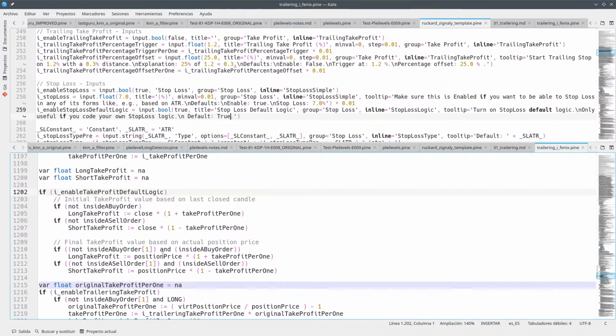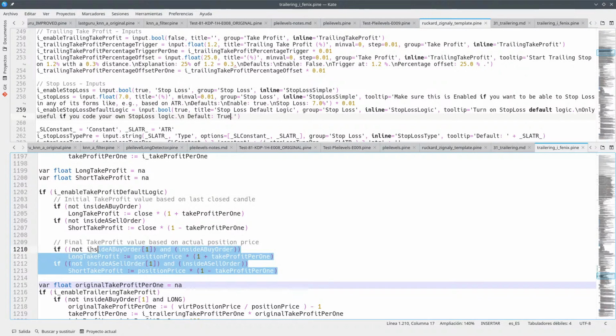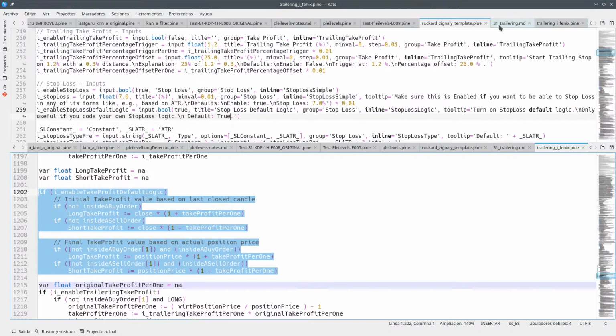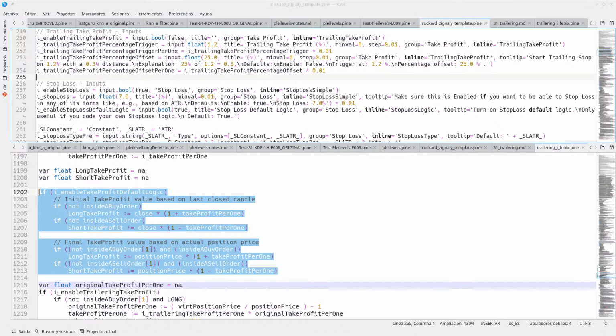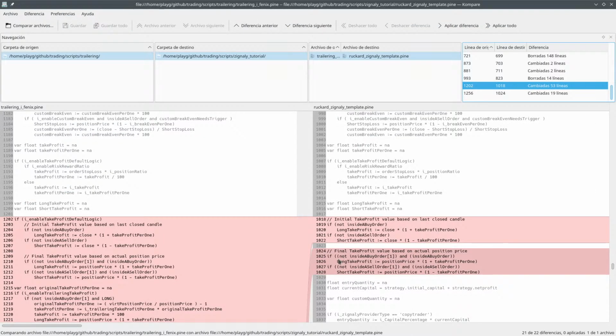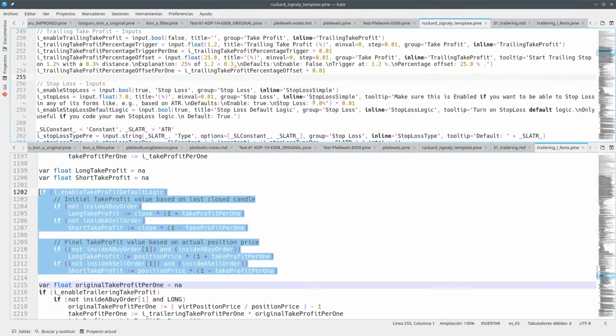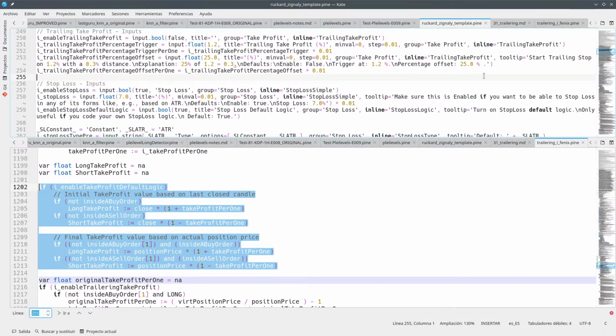Okay. So I want to have this only just after the Ruckard Zignaly template has its 1 something something. So this should be, wait, I have already forgotten the number.